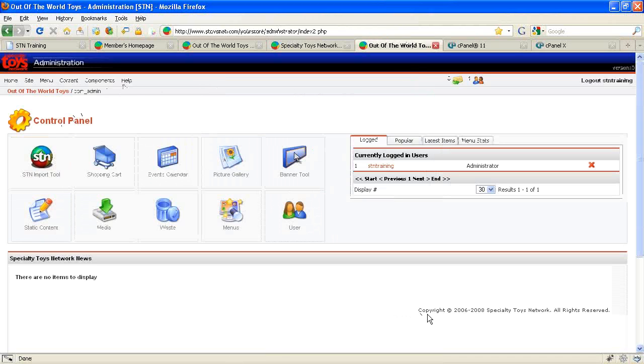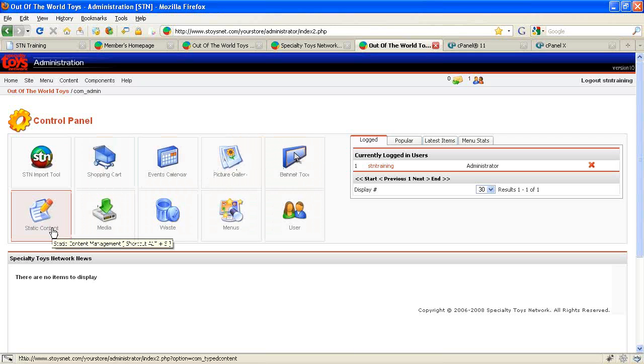Once you log in, you'll get to the control panel for your website, and you'll have access to all the tools to manage the content, both the product information as well as other additional information, whether that's the event calendars, maybe your picture galleries, your banner system, additional informational pages like the static content. Those will all be covered in depth in another tutorial, but going to your /administrator after your website name .com will get you to your control panel login there.